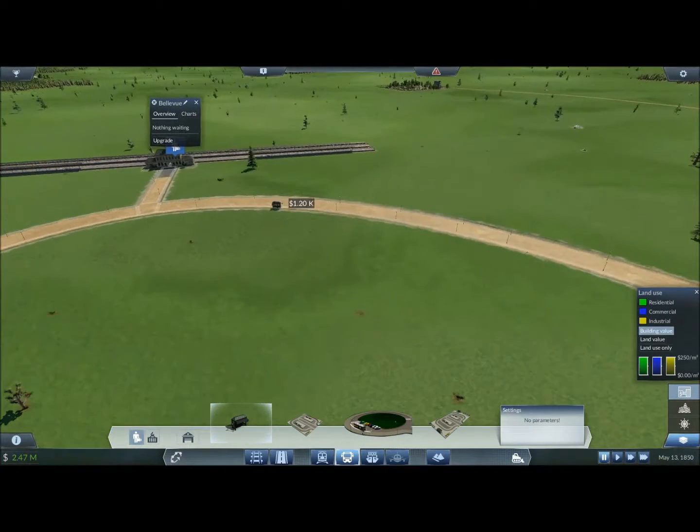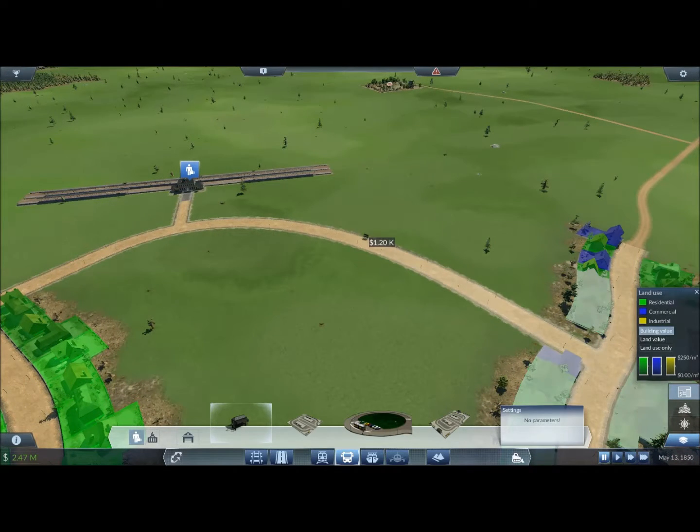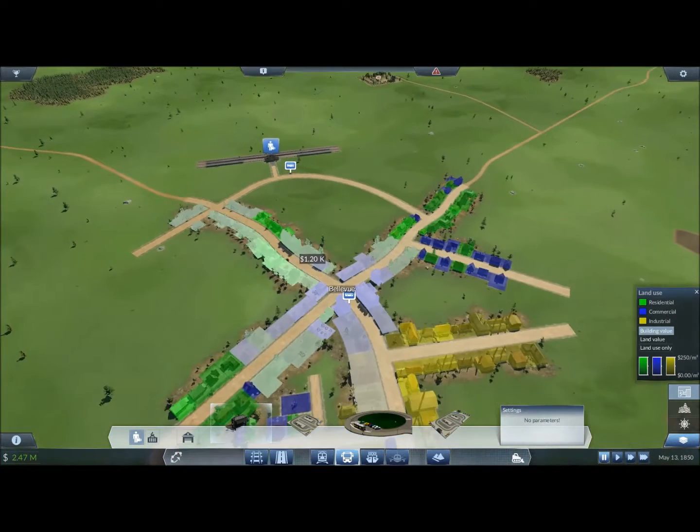And let's see, deselect that. Now see, if I put it out here, that is in range of the station, and it would catch those last few buildings on the end there. Nah, I don't want to do that, because I don't want the passengers to have to walk that far. It slows down how quickly they get to the station a lot. So I'm going to do it like that.